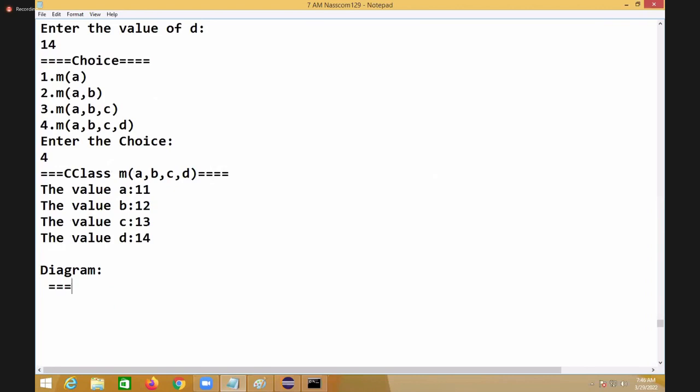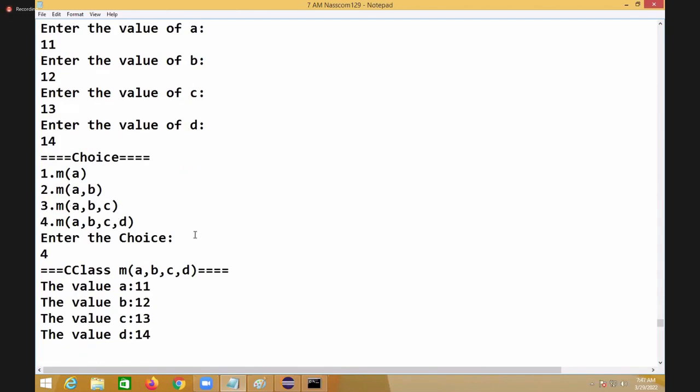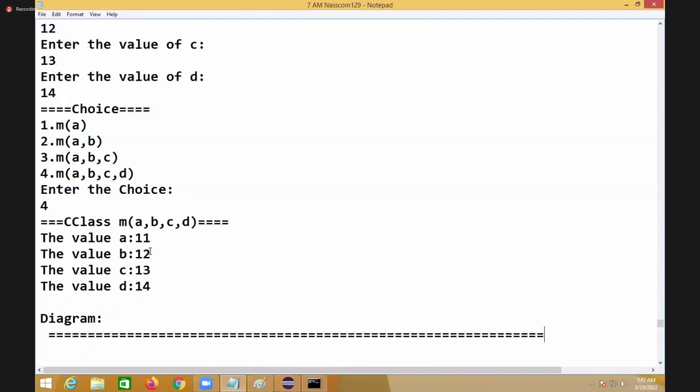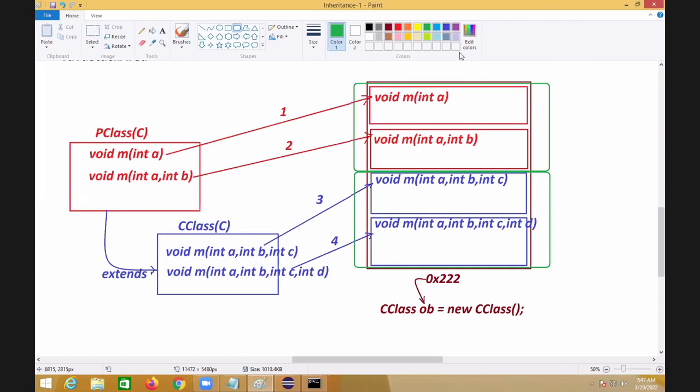The concept. Now look here. So this one you understood anyway. Four options are available. You can call any one option, right? Okay. Now see here. Internal to this object, this is the parent class partition and this is the child class partition. Parent class members are separate and child class members are separate.